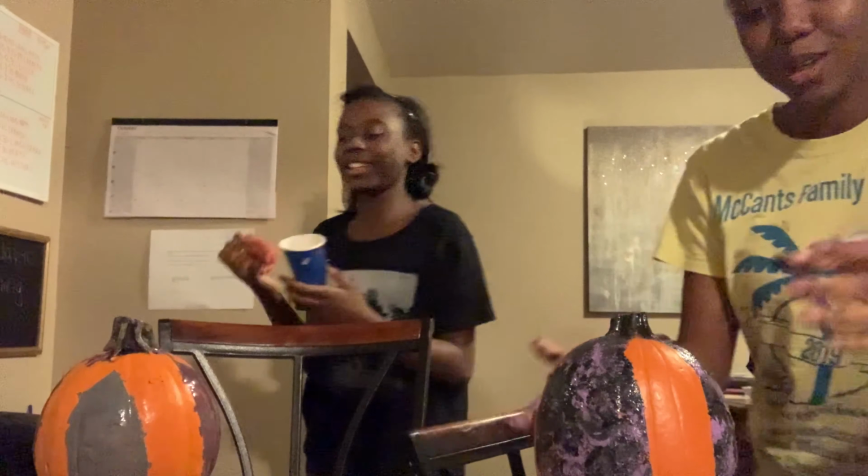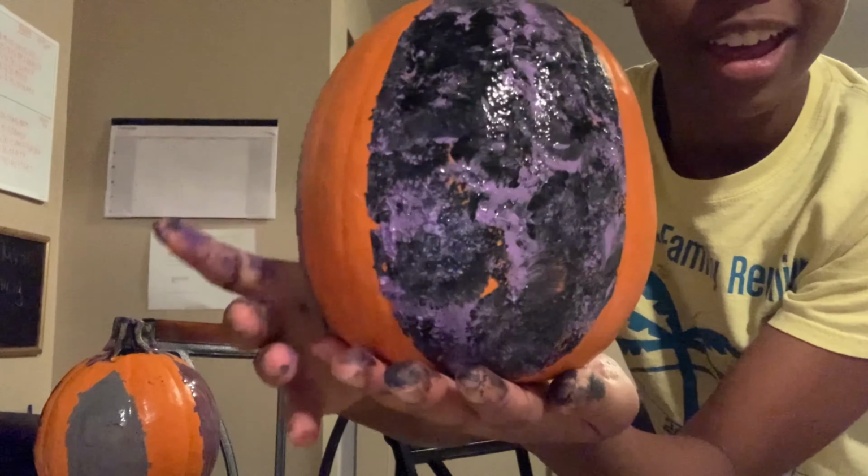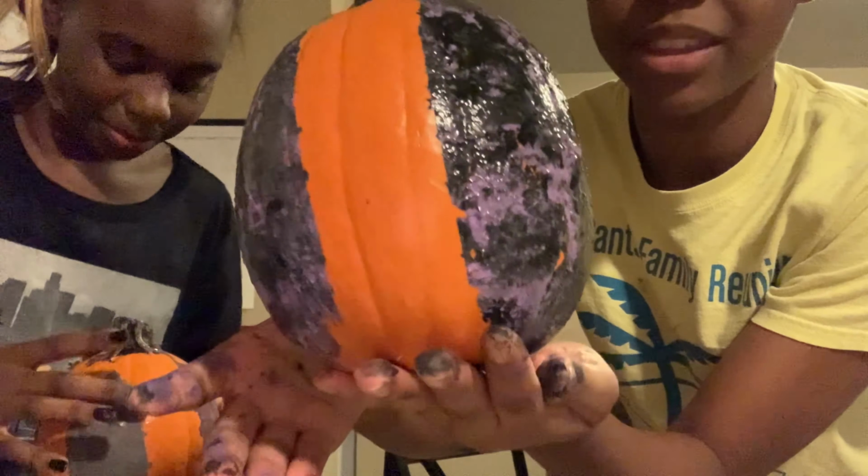Oh wow. Okay. Yeah. This is a little overview of our pumpkins. This is mine. Sorry, I was playing with this slime. Wow. This is how it turned out. I think it looks really good.